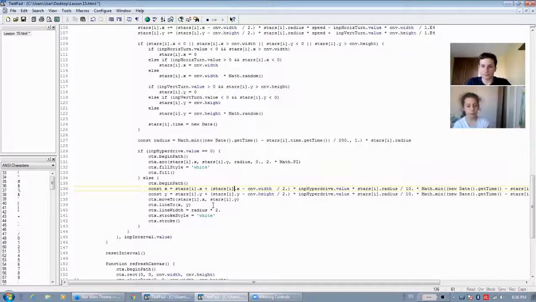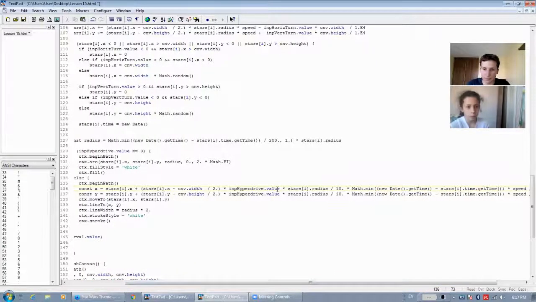So pretty much what that gives us is if it starts to the left or to the right of the screen, this will be either negative or positive, and this affects the direction of our trail and allows it to be towards the center of the screen. And also what this gives us is that the further away a star is from the center of the screen, the longer the line is.